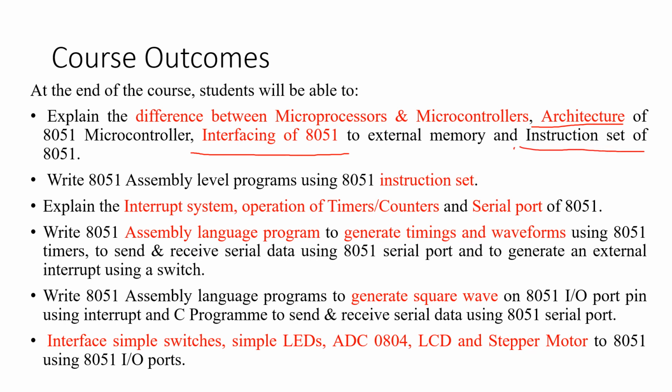Using the instruction set, they'll be able to write the assembly level programs, and they'll be able to explain the interrupt system, how a timer and a counter work, and how you are communicating serially. And they'll be able to write assembly level programs as well as C programs to generate the timing waveforms, and some application-oriented interfacing programs. And these are the outcomes at the end of this course.